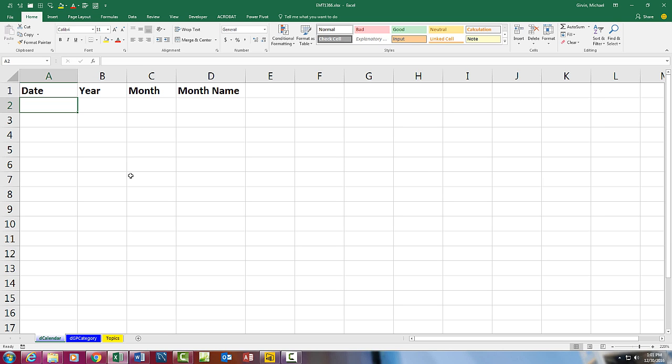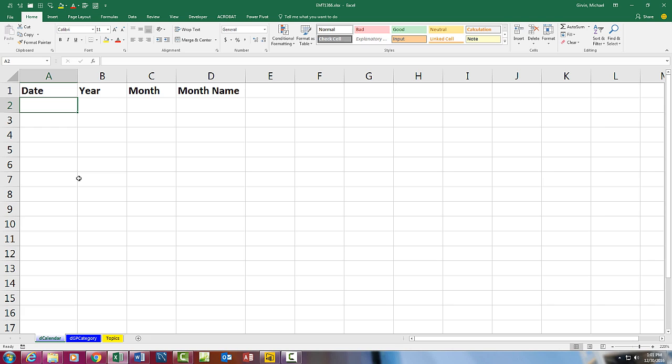No problem. We're going to create the date table over here. We need the first column with a unique list of all of the dates with none missing. And then for whatever category we want to use in slicers and charts, year, month, month name, and so on, we have to create extra columns. Now let's learn some great tricks in Excel.